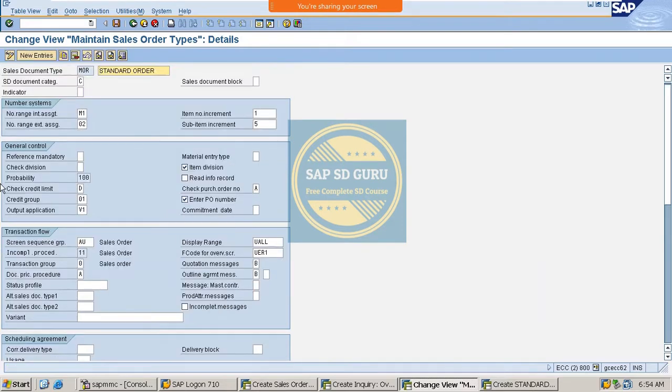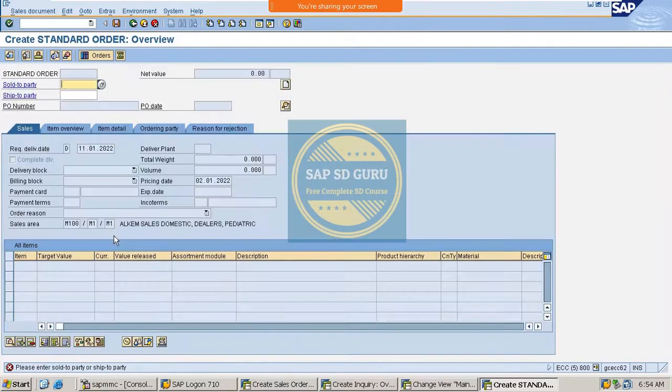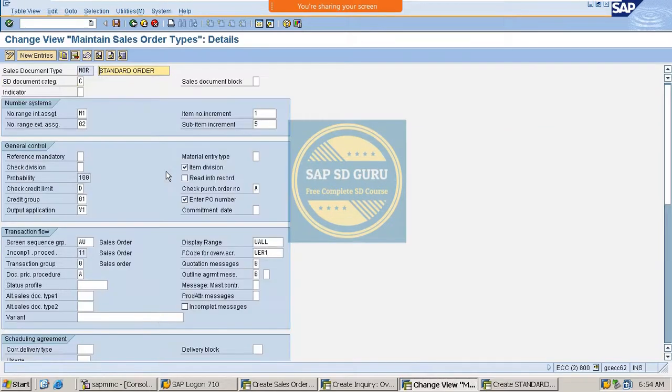Because this is the standard order. And if it is an inquiry, then it will be different, and if it is a quotation, then it will be different. So these are all standards. And if you get a requirement from the business to create a new document type with their own requirement, then you have to create it. Before you create it, you should know what exactly the controls are and where we have them.